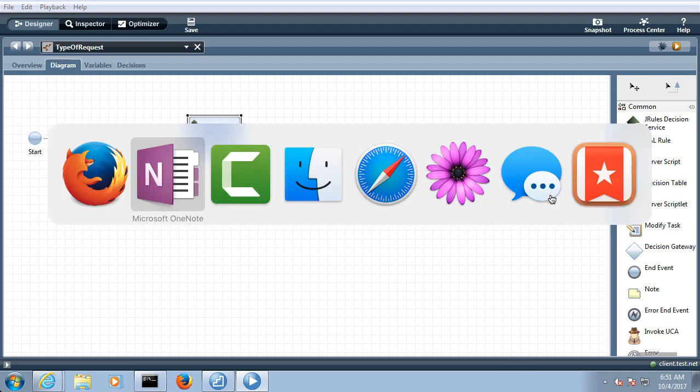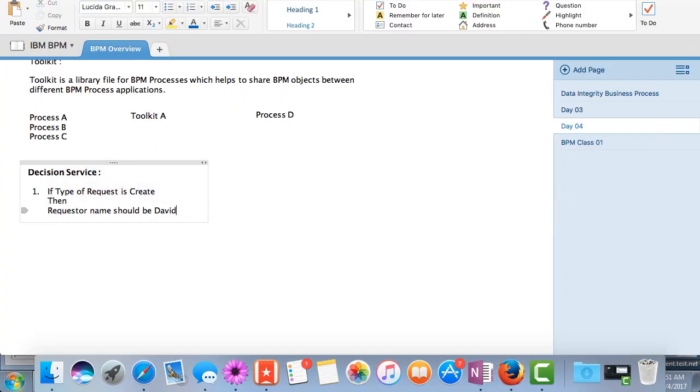Okay, so let me just give you a brief. You can write both these things in a decision service, the BAL rule as well as the decision table. So we need to understand the difference between BAL rule and decision table.